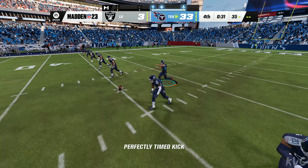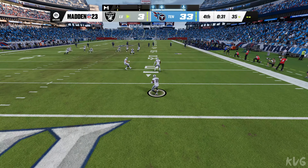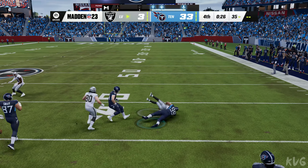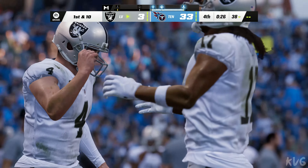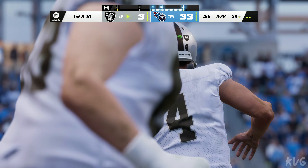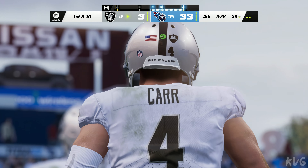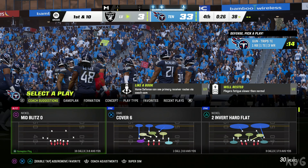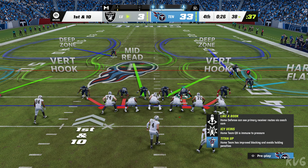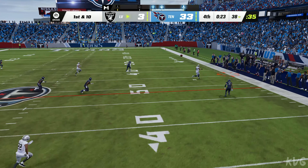Bullock sends it away after the touchdown. Fielded inside the five — the lane opens, he's past the 30, all the way out to the 38-yard line — great return! Vegas offense ready for their next possession. They can't do much at this point; this one is going to go down in the loss column. Maybe you hand it off and let someone run, but otherwise just kneel down, call it a day, and prepare going forward.